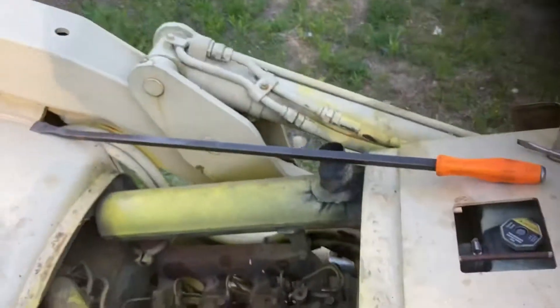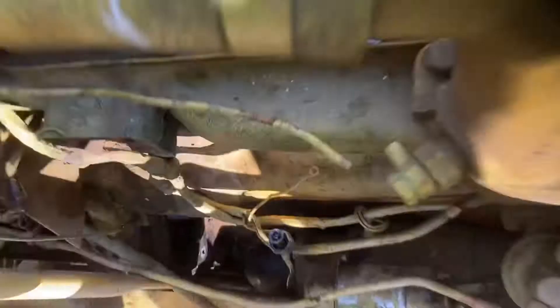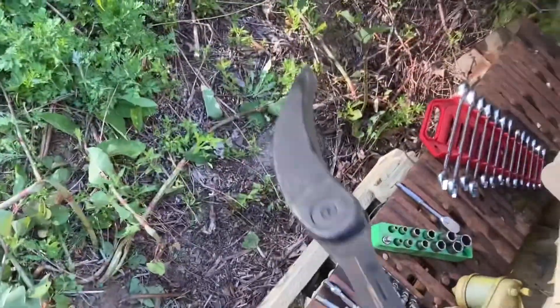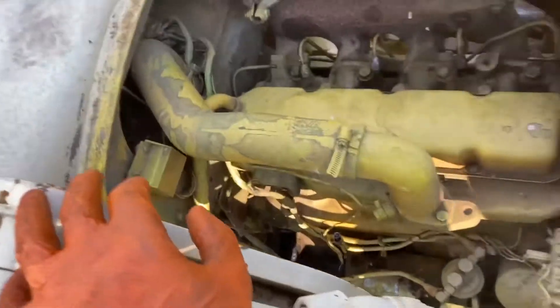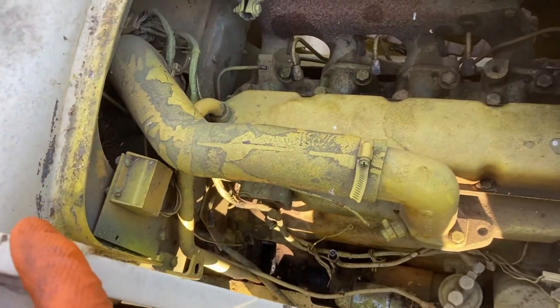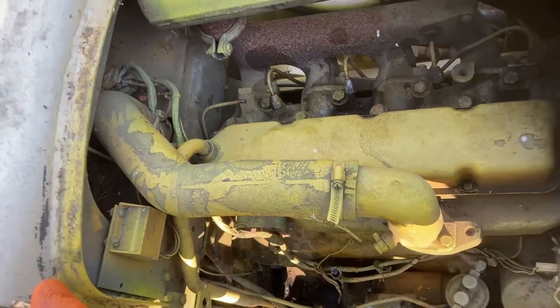So I came out — this is the first time I really started working on it. I pulled the starter, which was a joy, that's down in there. I got one of those long extendable adjustable rolling head bars — a lady slipper, some people call it. First thing I did was put a new fresh battery in, clicked the starter a bunch of times, and the fan wiggles, so the crank ain't locked up. It didn't spin a bearing or anything — guy said it ran beautiful before he let it sit.